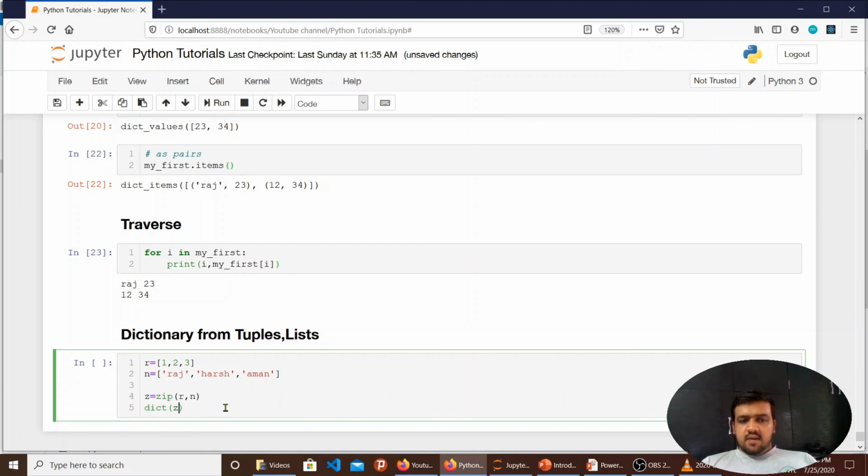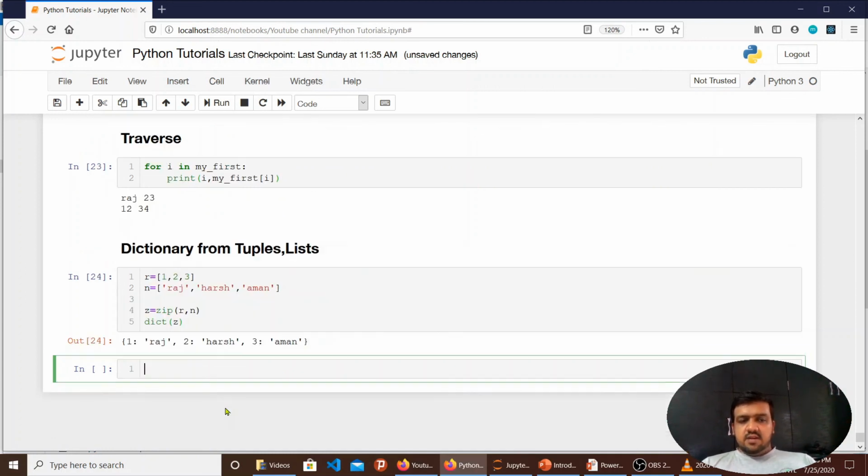Now if I pass the value of z, it will return a dictionary of the above lists, having the items 1 equals Raj, 2 equals Harsh, and 3 equals Aman, which is nothing but what we wanted. So here roll numbers are the identifiers and the names are the values.